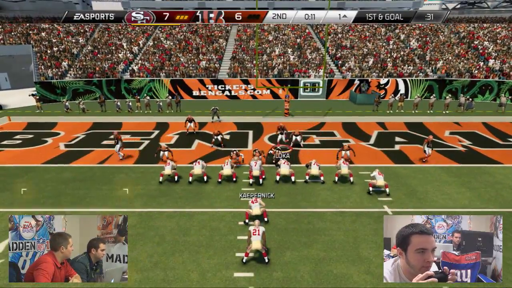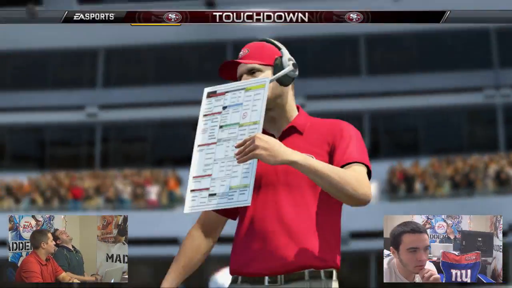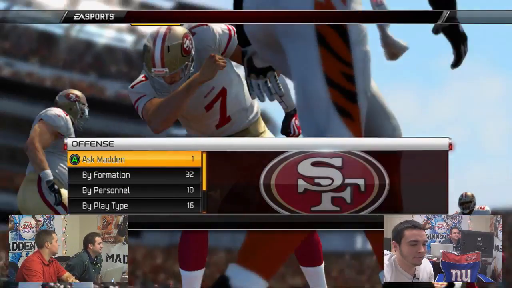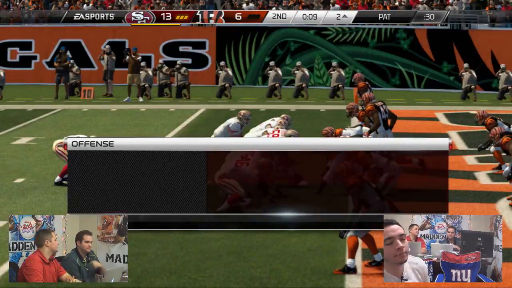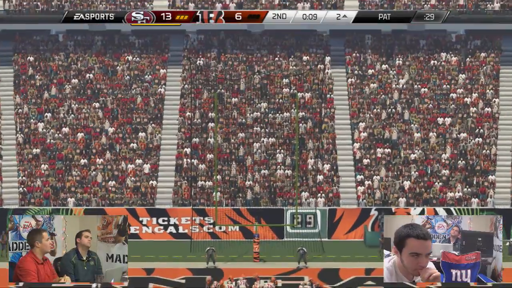1 yard line, Colin Kaepernick goes up. That's what I wanted! I wanted that! Up and over. So T. Davis scores from 1 yard out. Gibbs was unable to score from the 1 yard line. Big difference in the game so far.